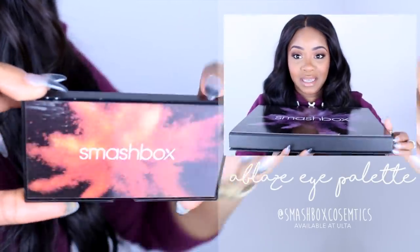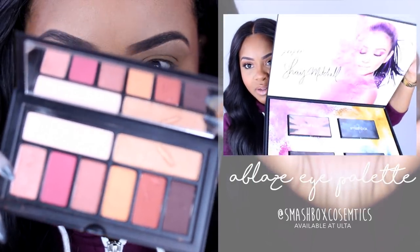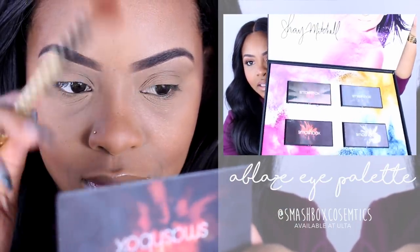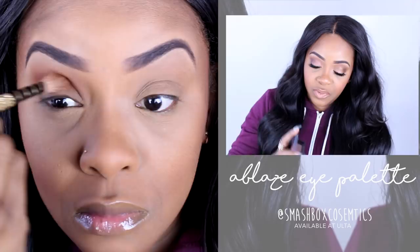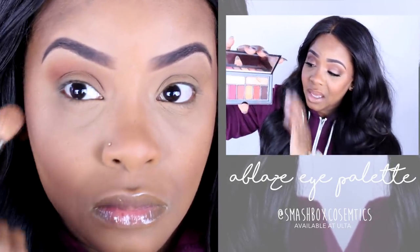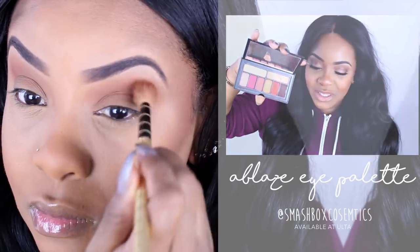This amazing set of eyeshadows, this is Shea Mitchell. I used to love Pretty Little Liars. Oh my gosh. They sent me all these little eyeshadow palettes, so we are going to be using the palette Ablaze. This is so freaking beautiful. These colors are so freaking bomb. They are so cute. Perfect for our skin tone. I really love this whole palette.